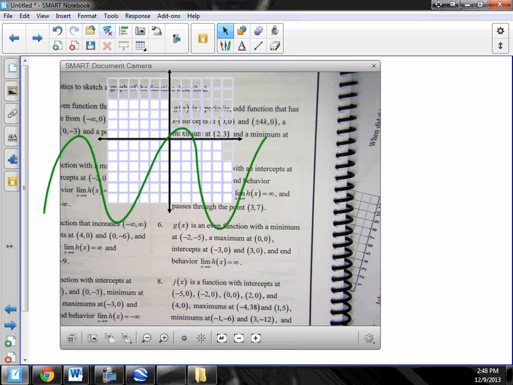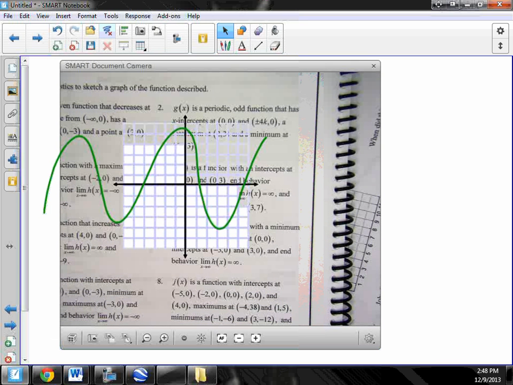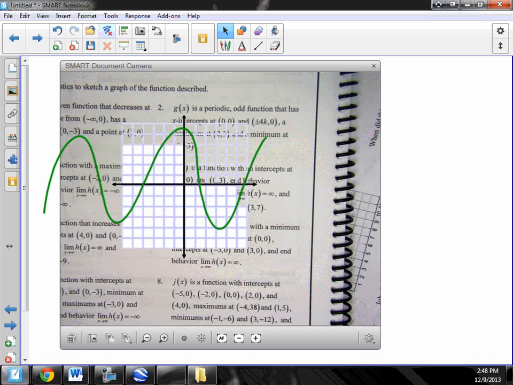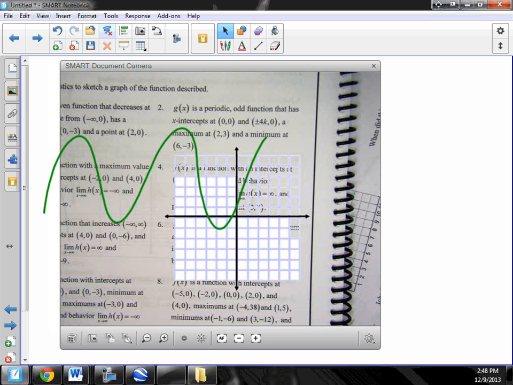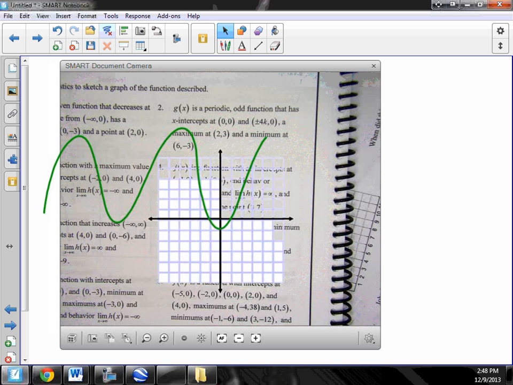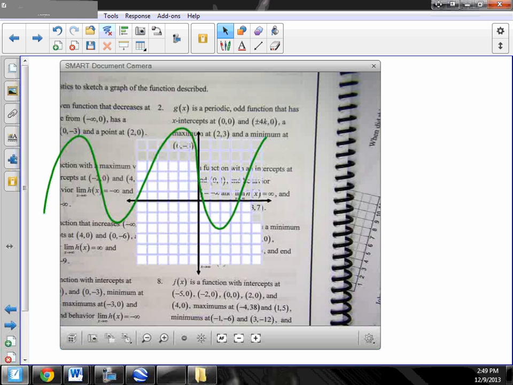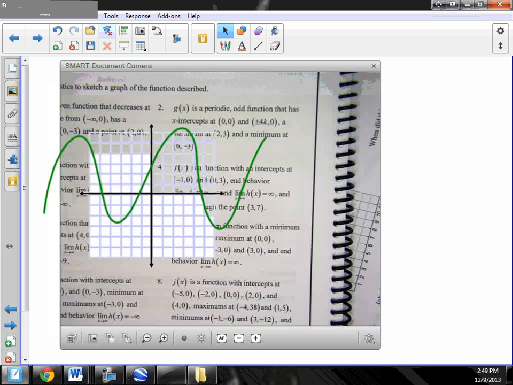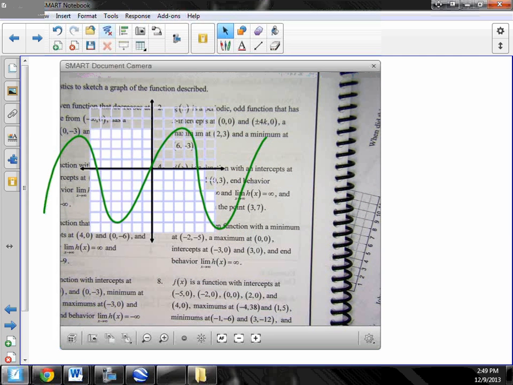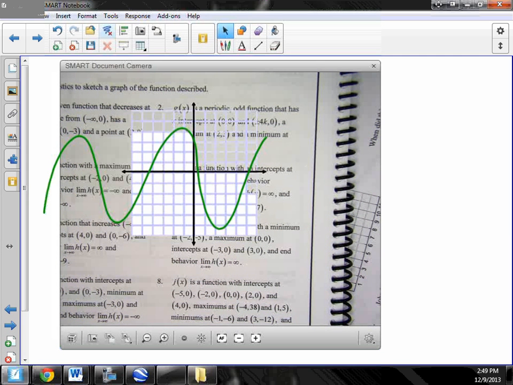If it was right here, that would be an even function, because if I fold it, it matches. If it was centered right there, it would be an even function. Where would I put it to be an odd function? Either there or there, and that would be symmetric about the origin. Well, sorry, I mean there. So there or there. Okay?